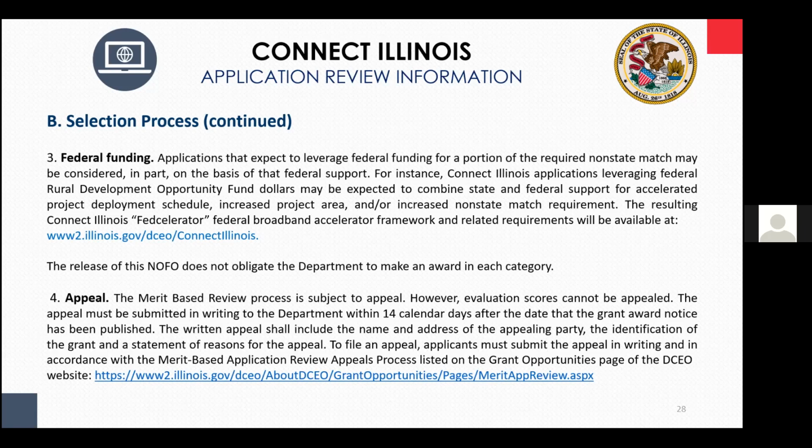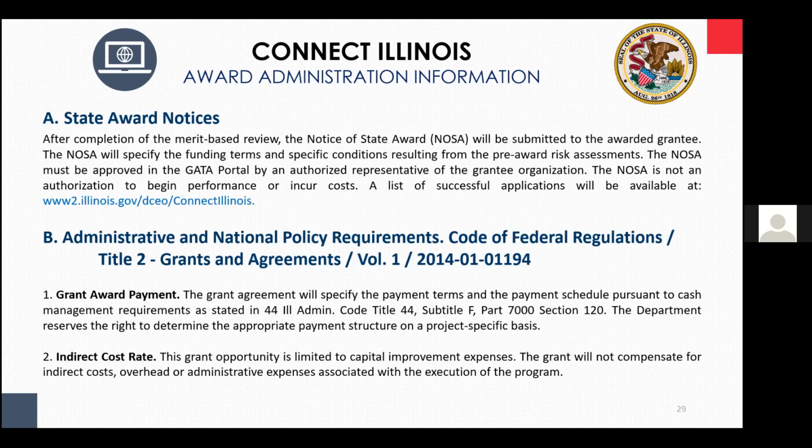And so finally, the NOFO does reference an appeal process for those applicants that would like to appeal the decision of the merit-based review process. And so the NOFO references that. There's more information available via link. And so in terms of the process that we undertake here, April 12th, of course, is our application deadline. Then we begin our merit review process internally with a merit review team, going over the scoring criteria that I will get to in a moment here. We also have that complementary mapping review process.